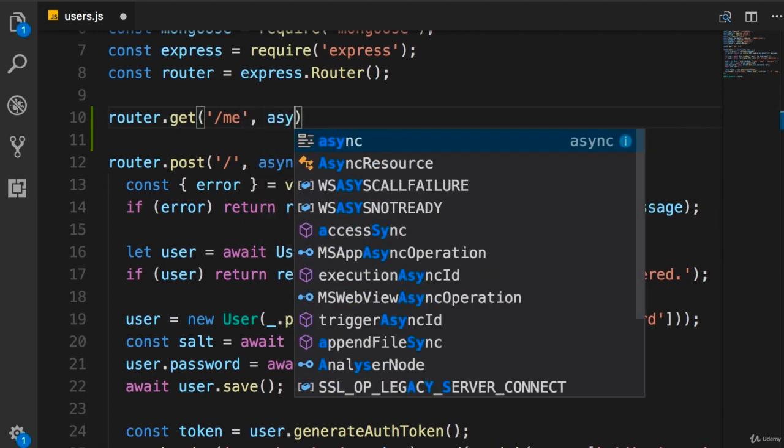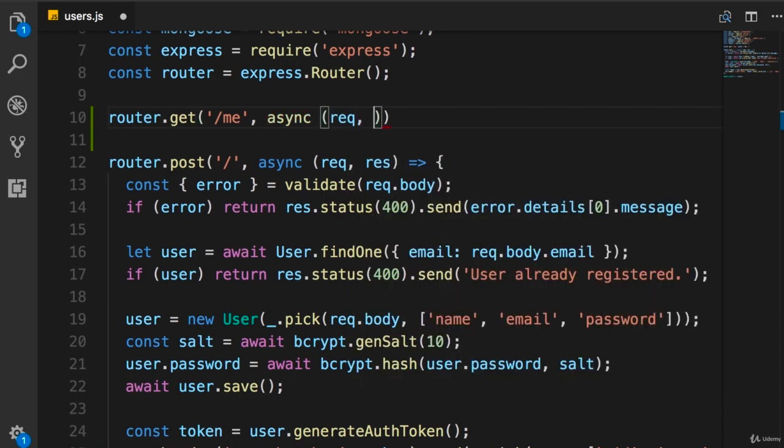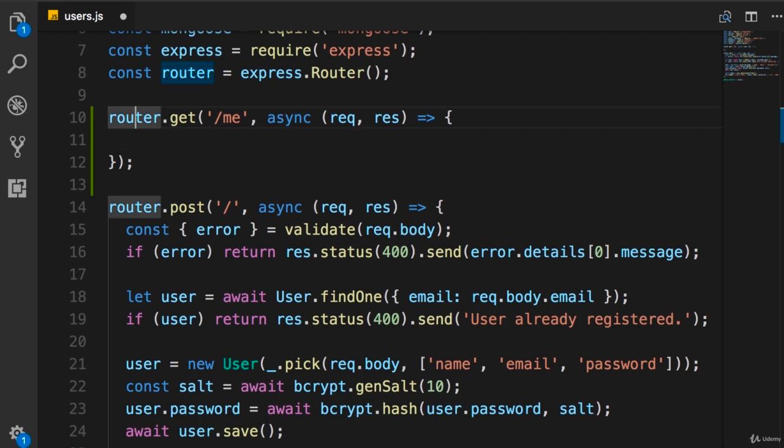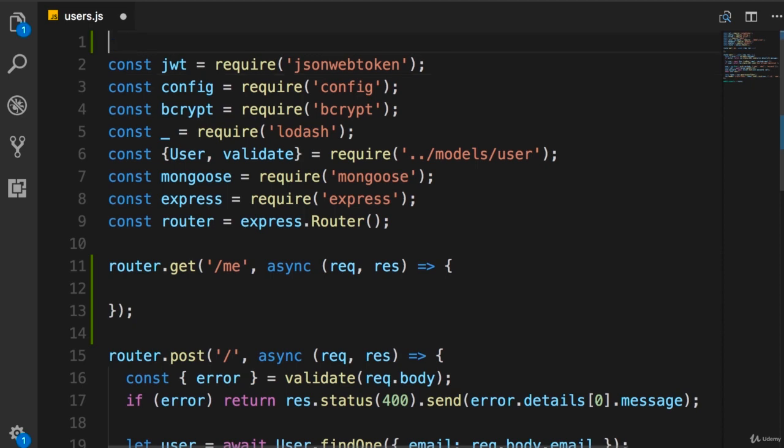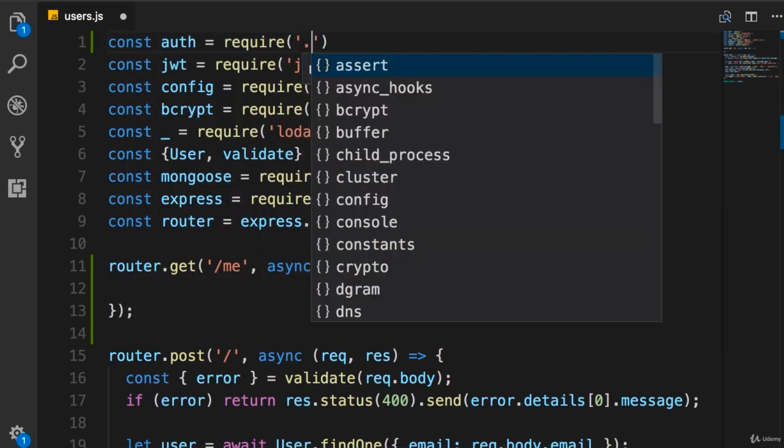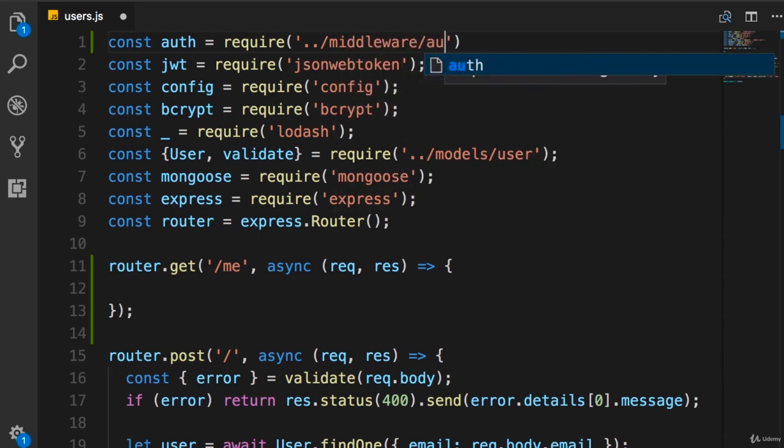Now let's add the route handler. Async, request, and response goes to this code block. Now, this API endpoint should only be available to authenticated users. So here we need to add our auth middleware. On the top, let's load auth from middleware/auth.